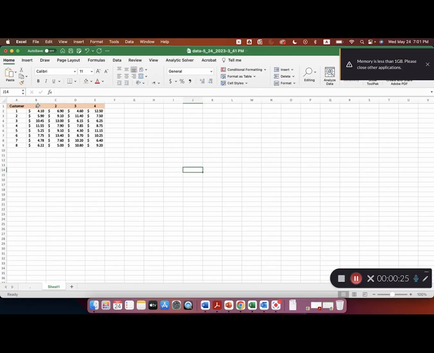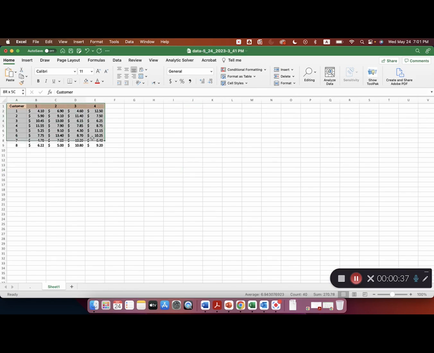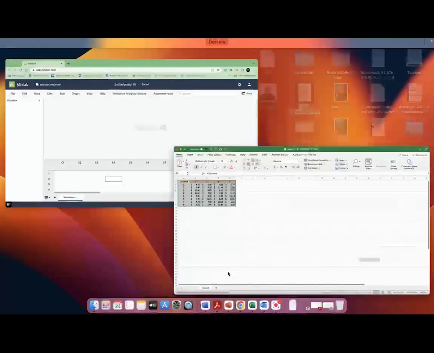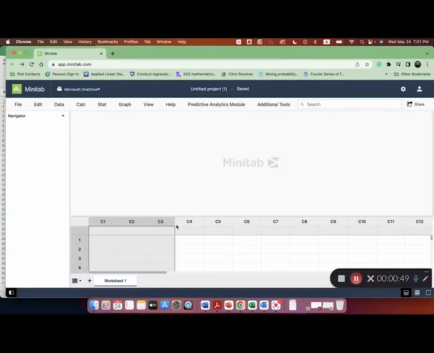We said that we have 4 populations, right? And these are the levels. We call them the levels. The factor, we have only one factor, which is the location, right? And we have 4 different locations, and we call these locations levels or populations. So I'm going to take these to Minitab, copy paste.